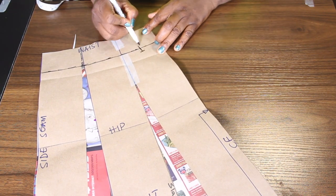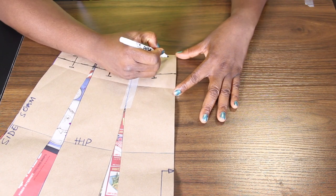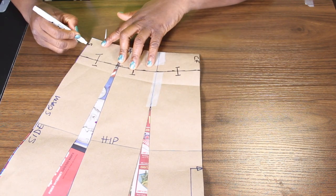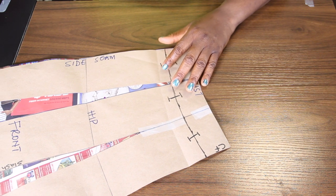When I want to join it, I need it to match. So that's it. This is my center front. This is my CF. And this is the side seam. So that when I'm joining it, I will know where to join it.